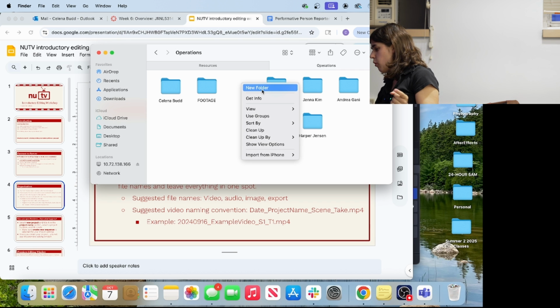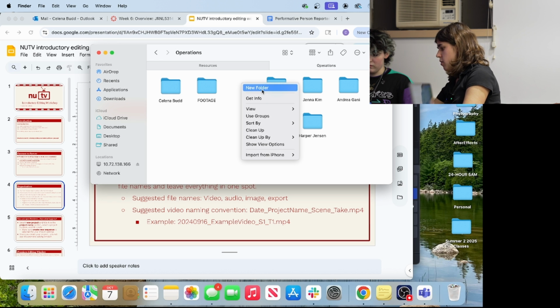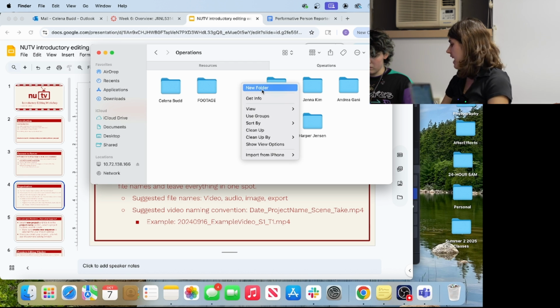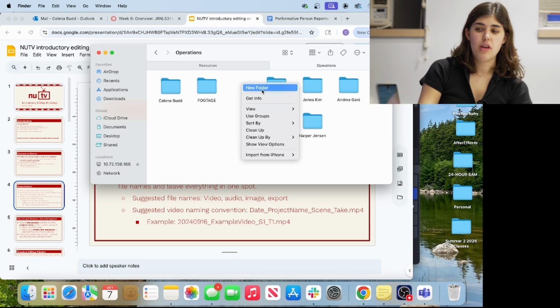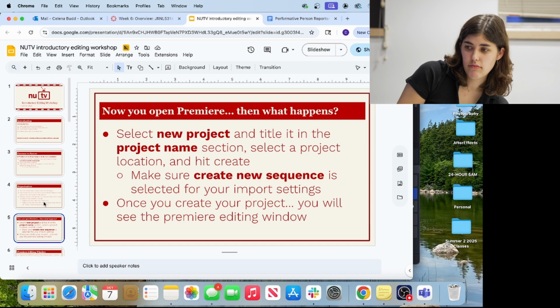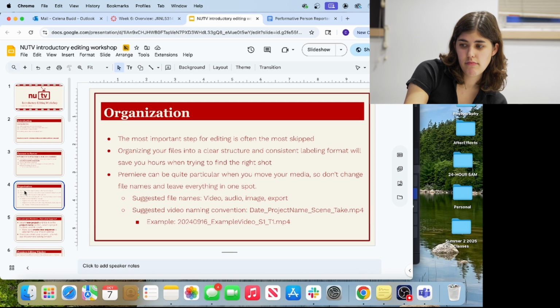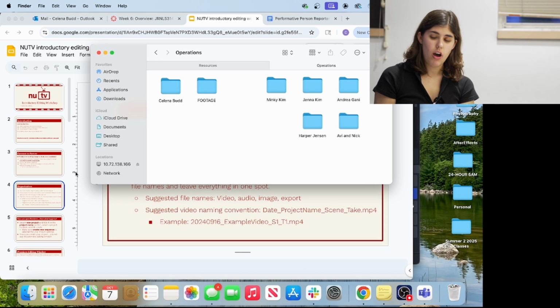As I was saying before, you can navigate to content, then go to 2025, go to fall, go to operations, and then make a folder that has your name on it, so we can build a proper file structure there. Let me know when everybody's got that down. Does that sound good? Cool, awesome.